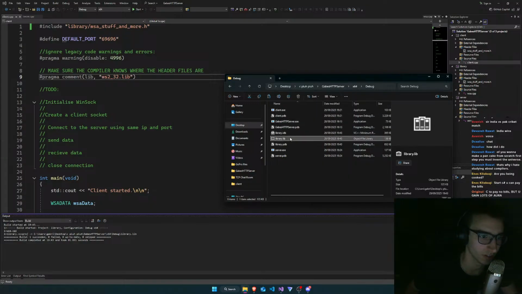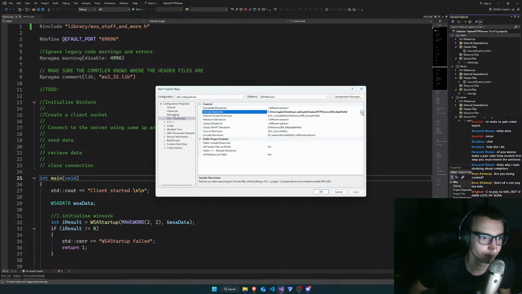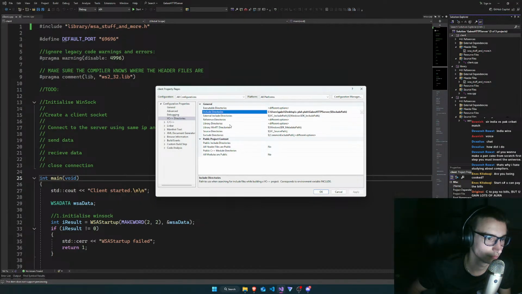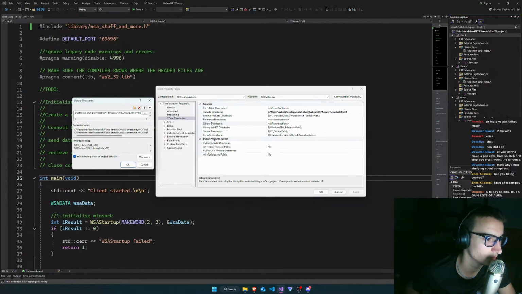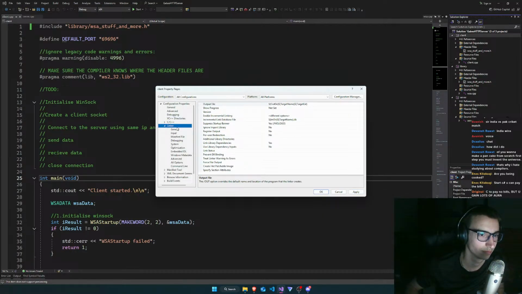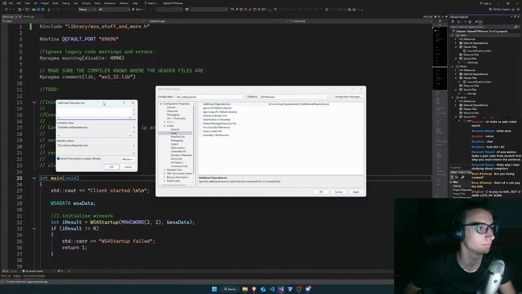Yeah, I'll copy that file path then. Not your include, but your library directory. Just paste it in and get rid of the library.lib at the end. It's only the folder. Okay, and then go to your linker section. Input. Additional dependencies. This is some crazy stuff. Yeah, I know. Additional dependencies, and library.lib.